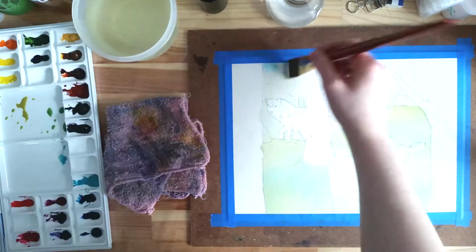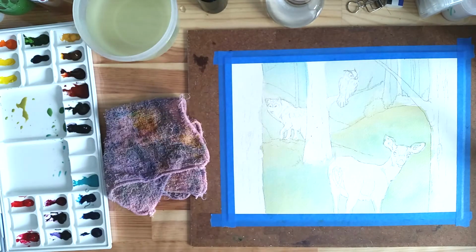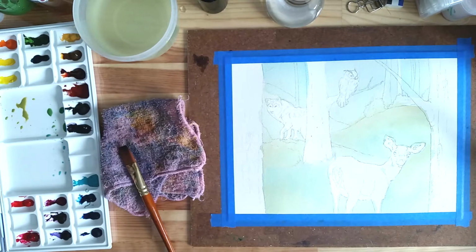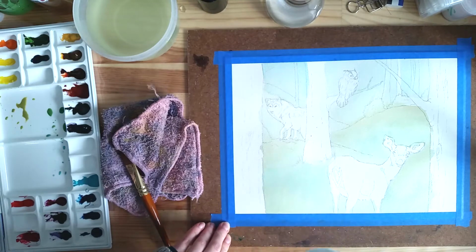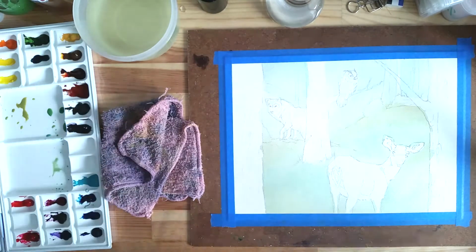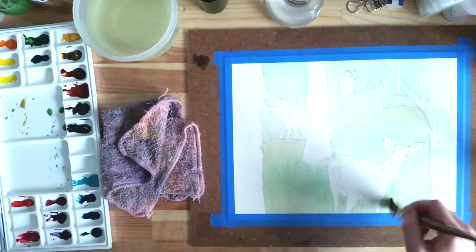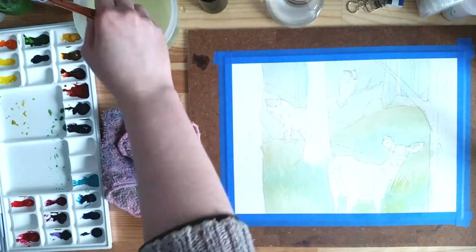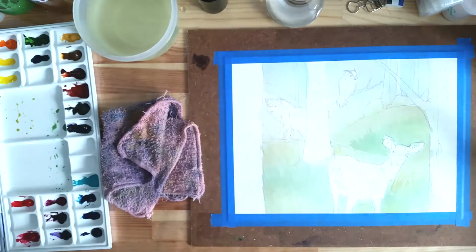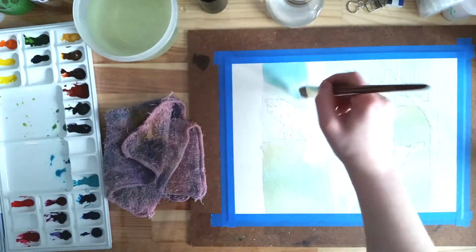I started with a light wash to set a basic color setting and built on that. Since this was fairly out of my comfort zone in terms of style and subject, I knew I'd end up thinking on the spot a lot. It's easier to work in layers and adjust as the piece progresses. I ended up using only a few colors from the palette, and it made for a fairly natural color setting.